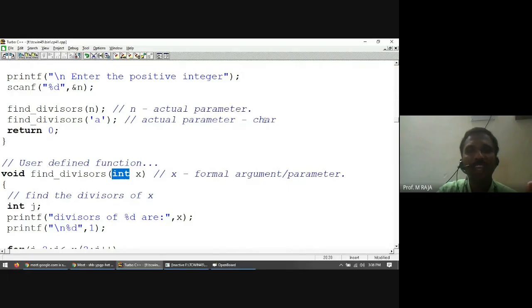Even though you are passing a character from the calling statement, the receiving data type is integer. Character is type promoted to integer because a conversion from character to integer is possible. Each character has its own unique ASCII value. So the character is type promoted to integer, and the formal parameter int x is of integer type.